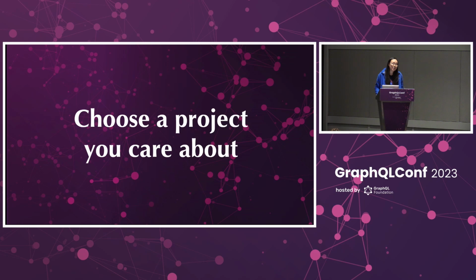So next then is choosing a project to contribute to, and it's very important to choose a project that you're highly, highly interested in. So think back to that reason why you're contributing to open source. Think about your goals. What do you want to achieve with this time? I chose to contribute to GraphQL Java because that's the library I use every day at work, so I wanted to learn the API just so I could do my job better. You could use a project that you use at work as well, or maybe a project that you have a personal interest in. Whatever it is, just make sure it's interesting enough to keep you motivated.